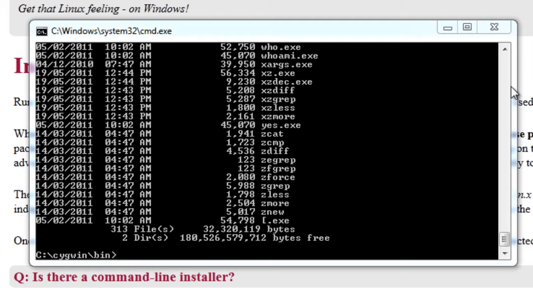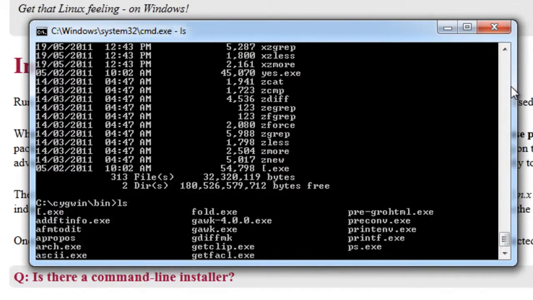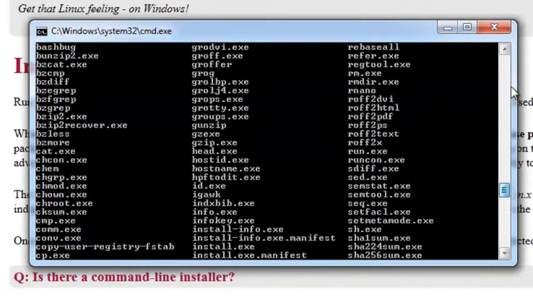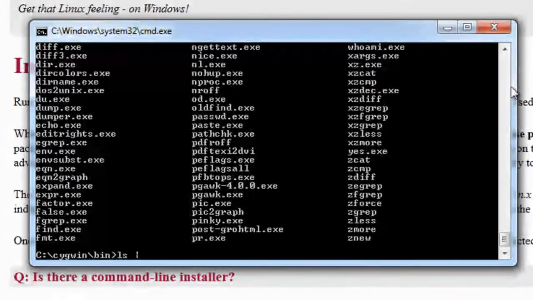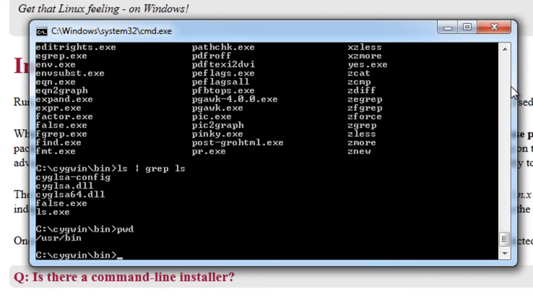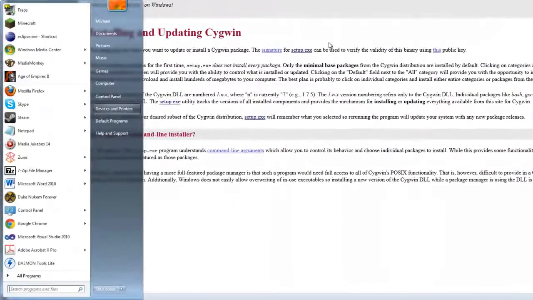Okay, in here we can see all the files, and I can hit ls even though I'm not in Cygwin, and it's because the ls executable lives in here, and I could show you that with a quick grab. And we can see that the ls executable is in here. Okay, so we want to point the command prompt to this directory. Well, I know the directory anyway.